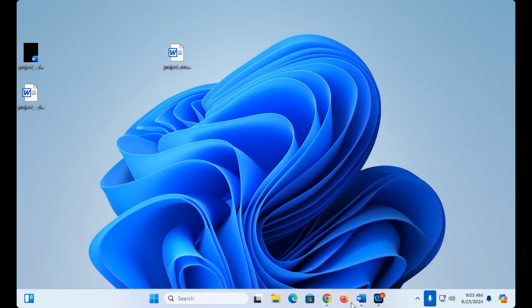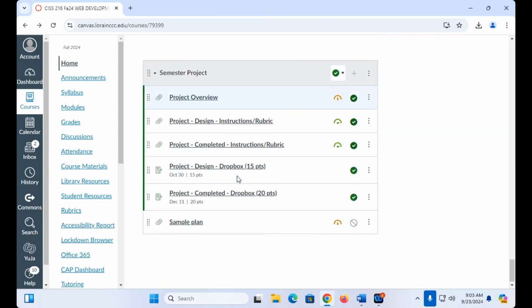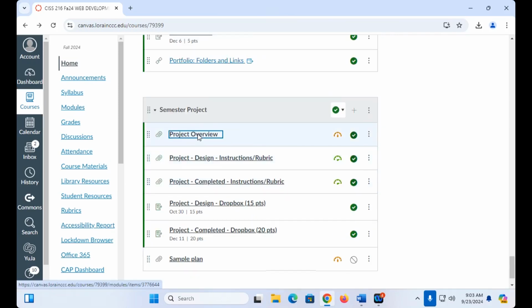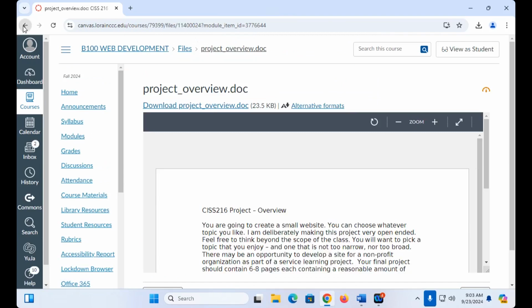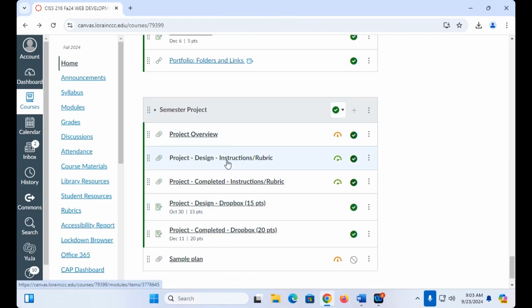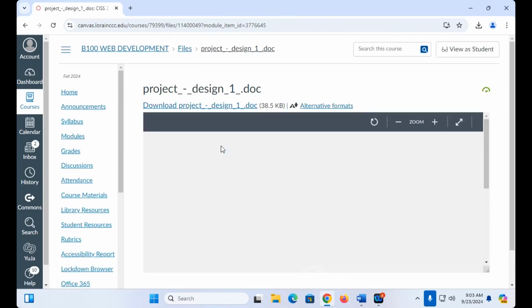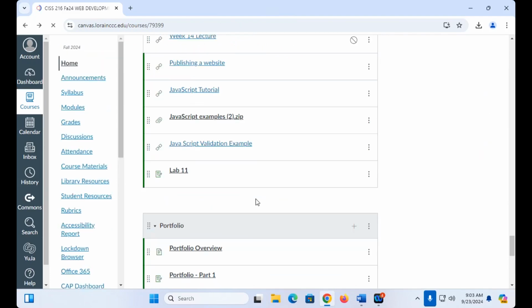I think you can view it in Canvas. We have a little bit of an overview of the project. We have the design, and then we have the final submission of the project.